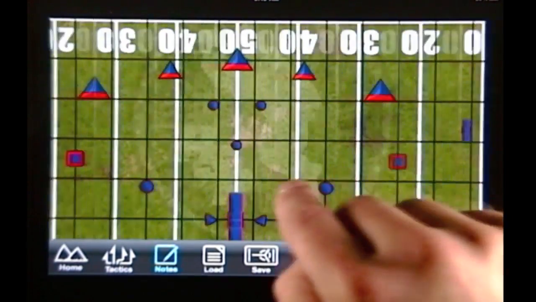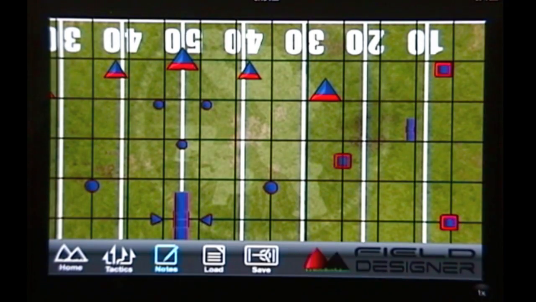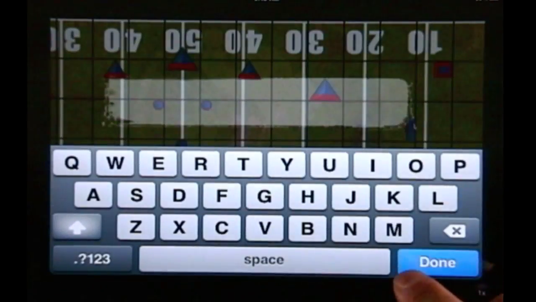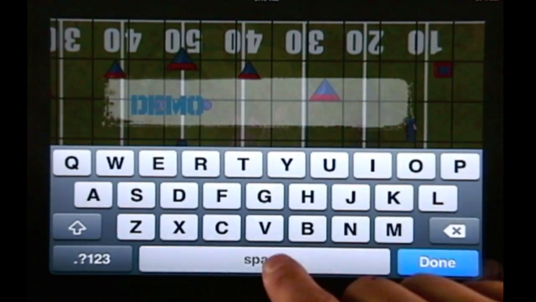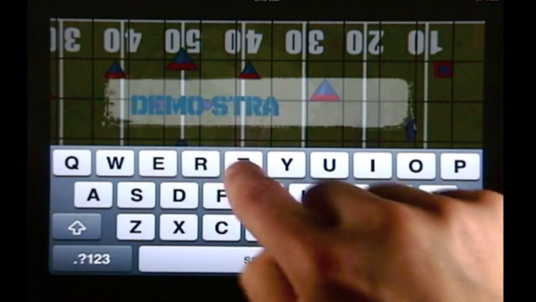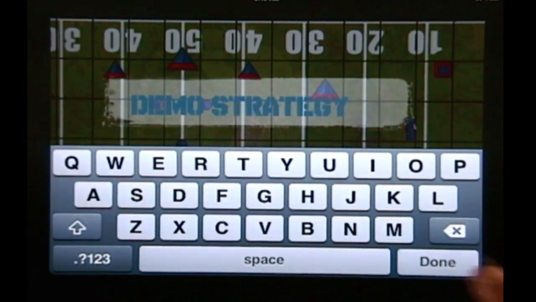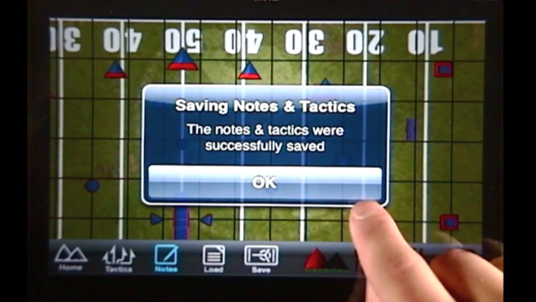So that's just me being stupid. But you saw how I wrote a note. I'm not quite sure where it saved it. But if I want to save this strategy, let's do that. So we saved that. The notes and tactics were saved.